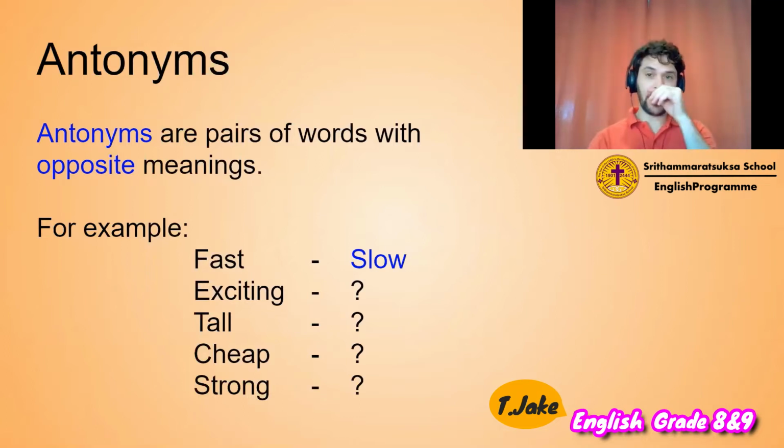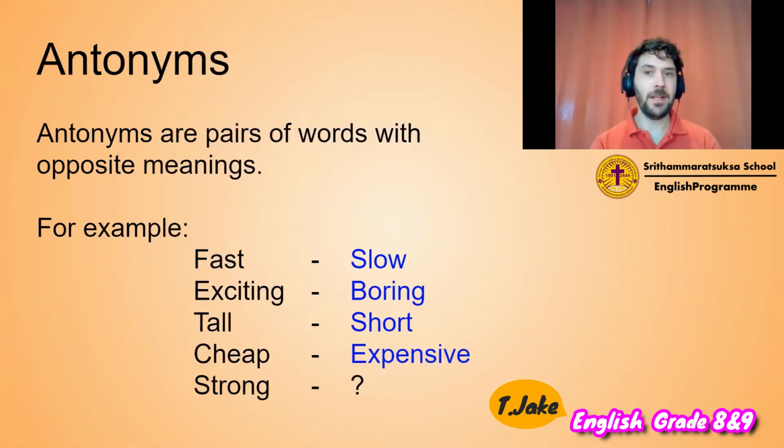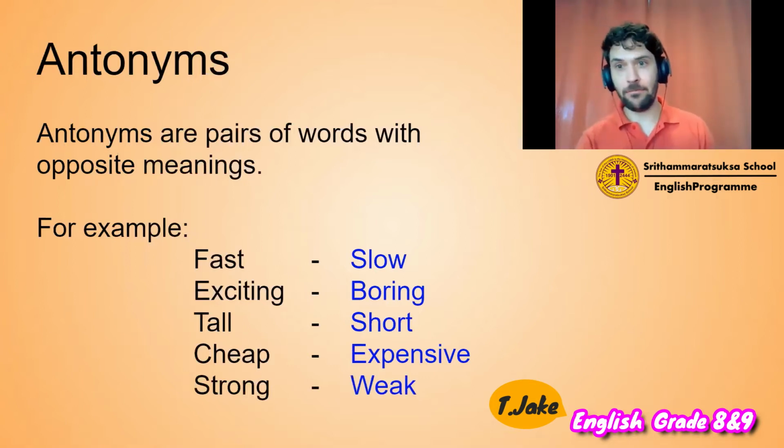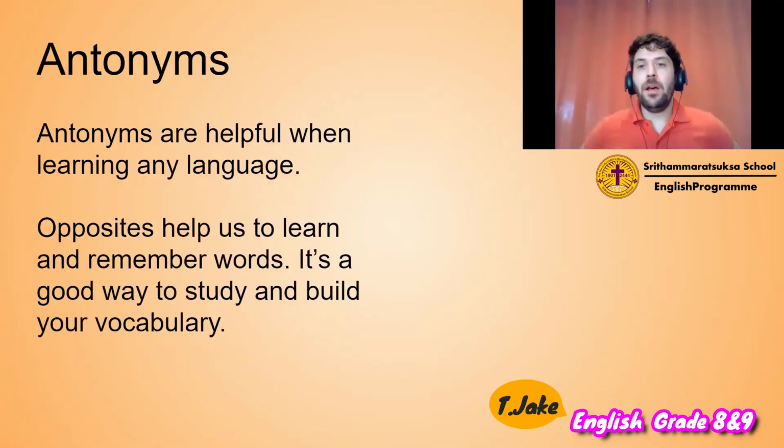So next up, exciting. I want you to think about these. What do you think the opposite of exciting is? It is boring. Good. Next up, tall. The opposite of tall is short. Cheap. The opposite of cheap is expensive. And last of all, the opposite of strong is weak. Those are all antonyms.